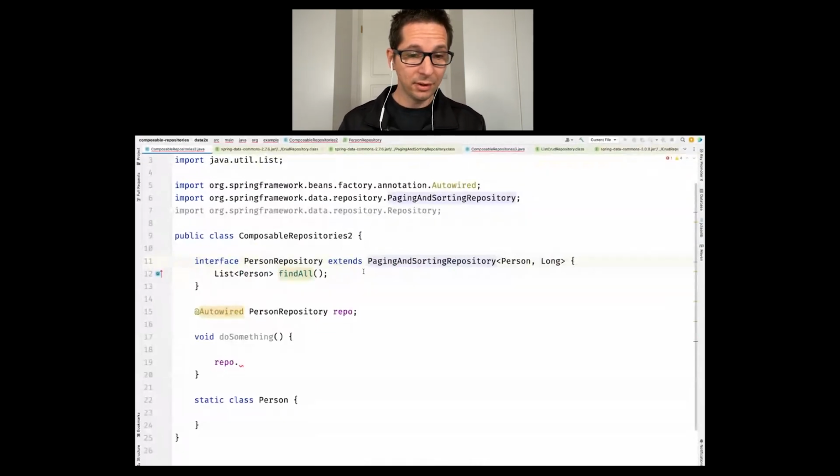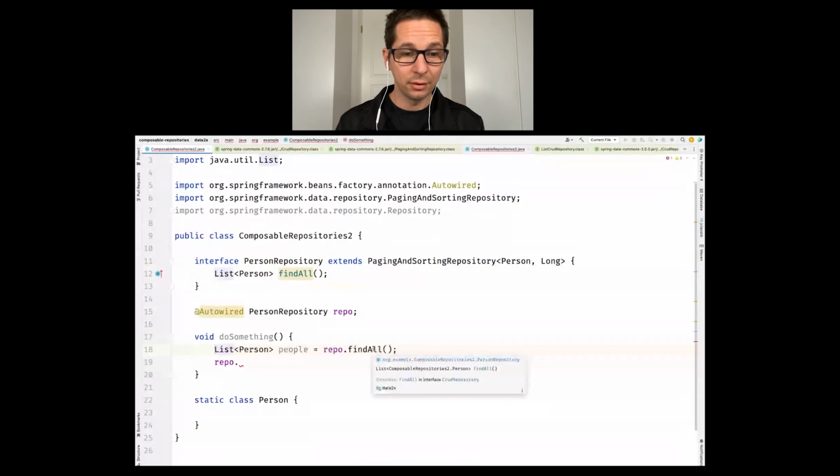The other thing is the CRUD repository already defined a find all method, as I mentioned before. But the thing there is, let me just uncomment this for short. I could use the find all method that I defined up here, and it would give me a list of all entities within my data store.